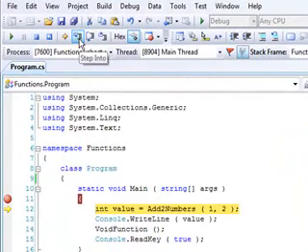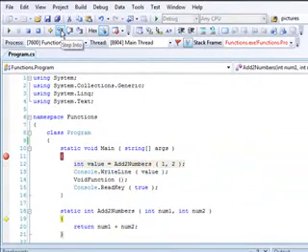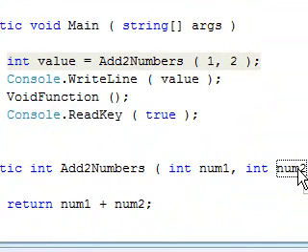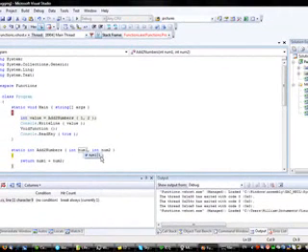So as you can see, it's moved on to the next code. Currently value equals 0. But if we step into, it'll step into that function. And it'll now wind up down here. And as you can see, num1 equals 1 and num2 equals 2. This feature, where it shows you what the value is, is actually a very good feature when you get into more advanced programming. I'll get more in depth on program debugging maybe a lot later. I might even put a tutorial on my other channel, because I classify debugging as a little bit more of an advanced thing, but the basics should be needed to know. You should know the basics of it now.